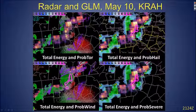To the right, the upper right panel, you've got your reflectivity on the bottom. You've got your GLM in the purple, yellow, orangish color bank there. That's showing you the GLM, and the brighter, whiter, yellowish colors are the greater total energy. So that color bank isn't up for the GLM. I've got the Prob Severe color bank up. And that Prob Severe at that point is showing for hail a much better signature. But keep in mind, this is the line of storms that's already moved through Surry County. So it does catch up, but it takes a long time.